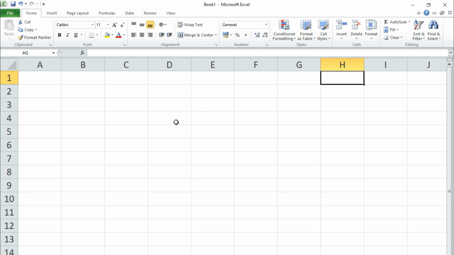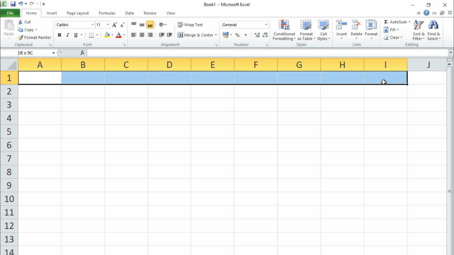That's how Excel calls cells, and how Excel refers to cells is called a cell reference. Cell reference is how you name your cells. Like this is A1, B1, C1, D1, E1, and so on. So let's merge from A1 to maybe I1.